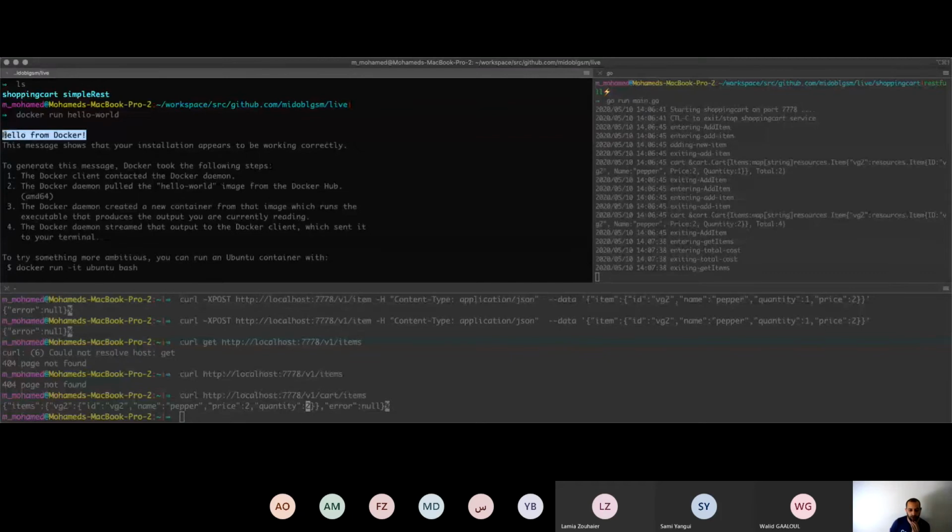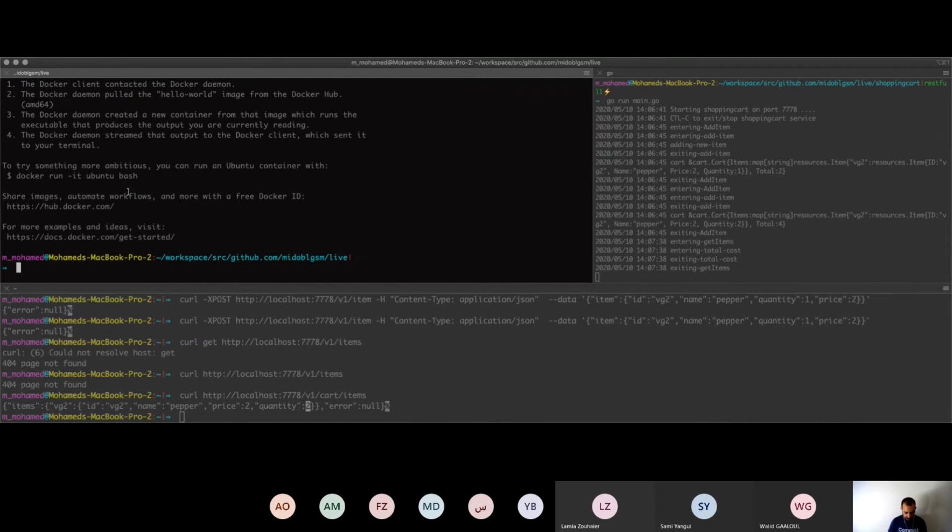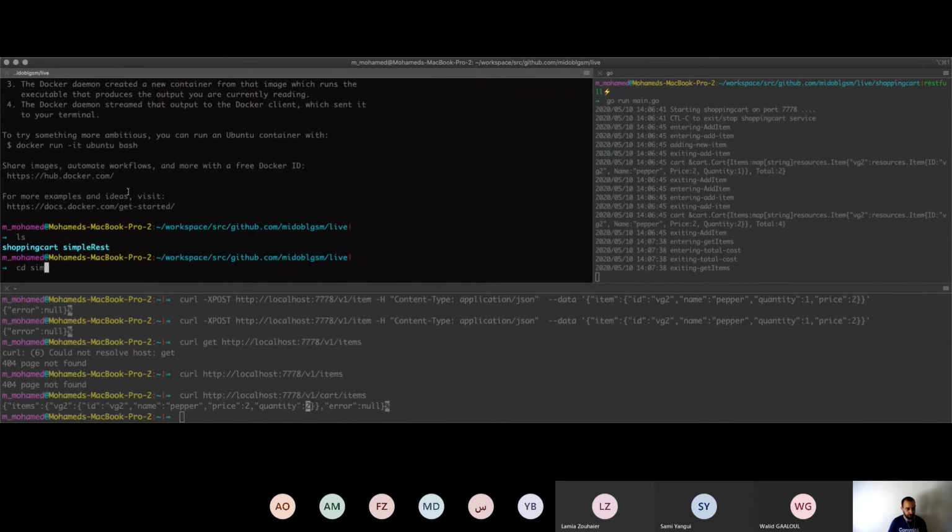And how does Docker run exactly? It is using Docker images, which are a kind of structure that describes how this container is built. So I will describe exactly the different steps of building a Docker image and how to use it and reuse it and publish it and share it with people. All right. So let's go to the simple REST.